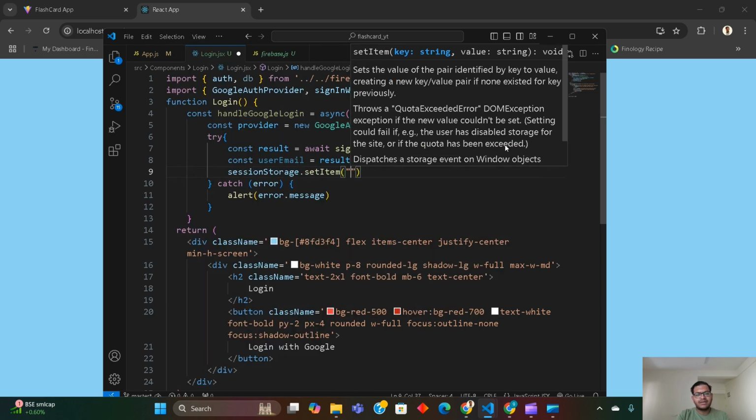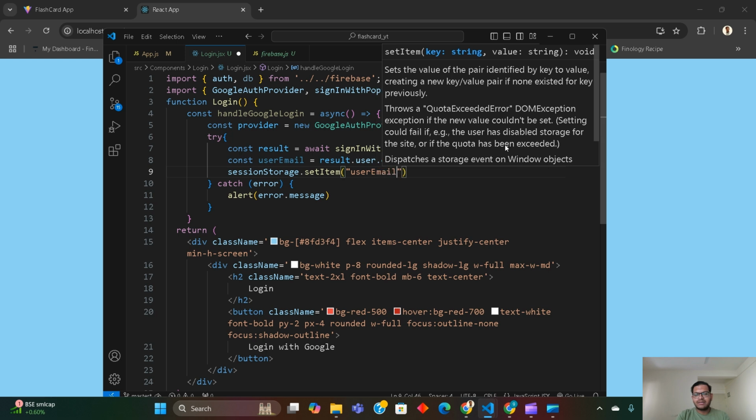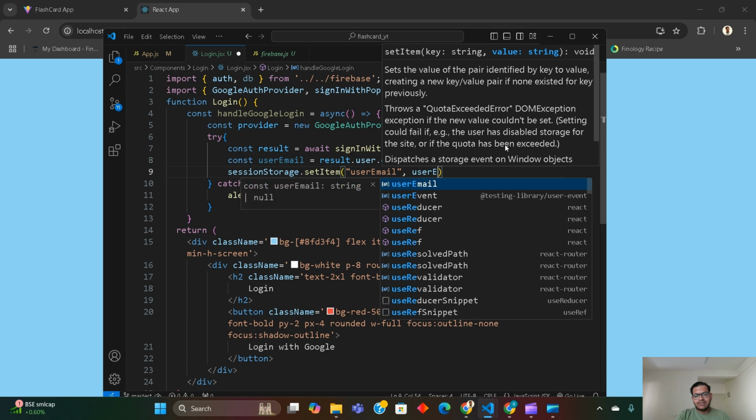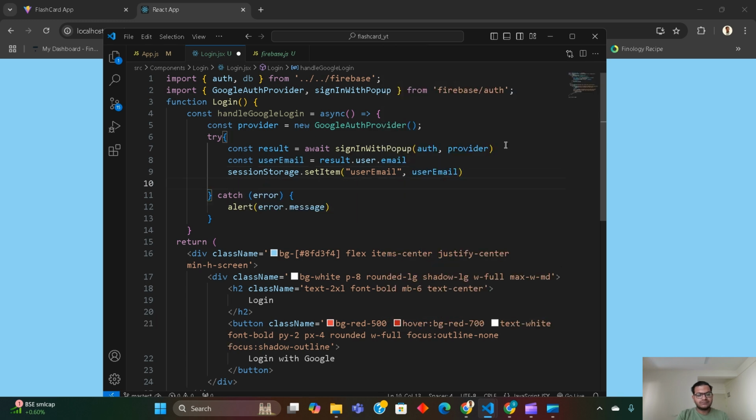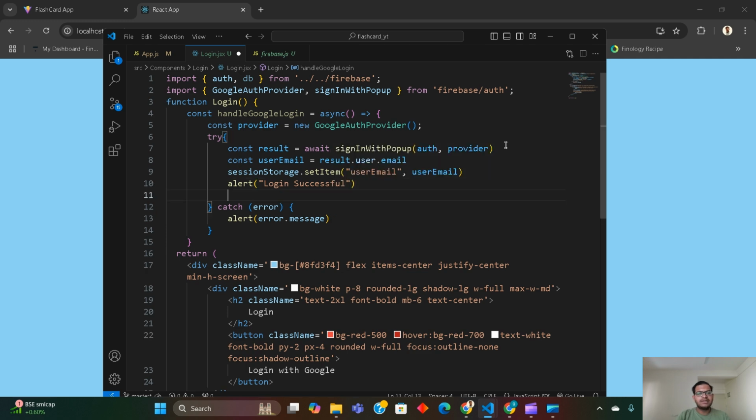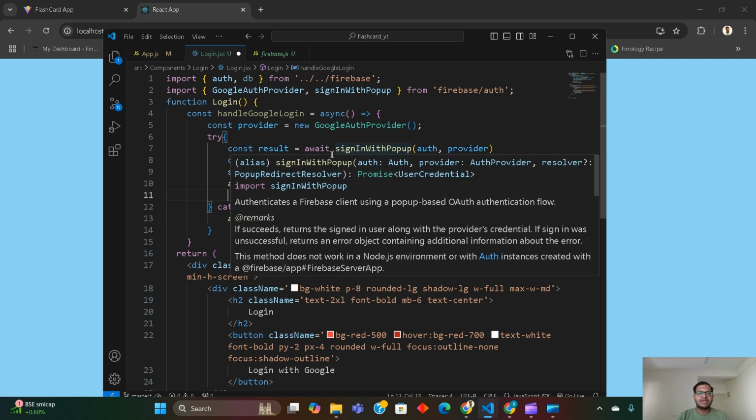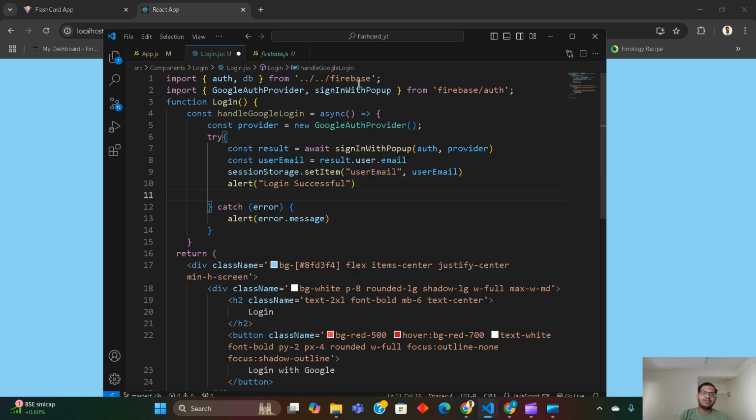It will be userEmail and userEmail. Then I'm going to alert with login successful, and then I'm going to navigate to the main home page.